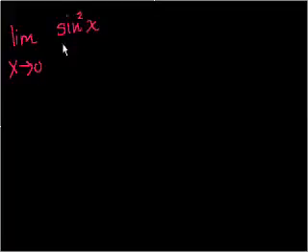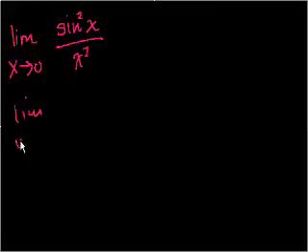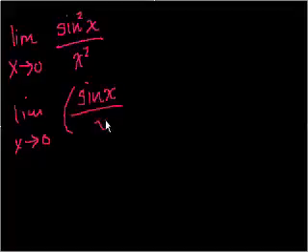So I have the limit as x approaches 0. This one looks a lot like the previous one, although we have some exponents here, of sine squared of x over x squared. Now that almost looks like sine of x over x, but I have these squared terms, so what can I do? Well, this is the same thing as the limit as x approaches 0 of sine of x over x, all squared. If you were to take this out, you'd square the numerator, square the denominator, and you get this.